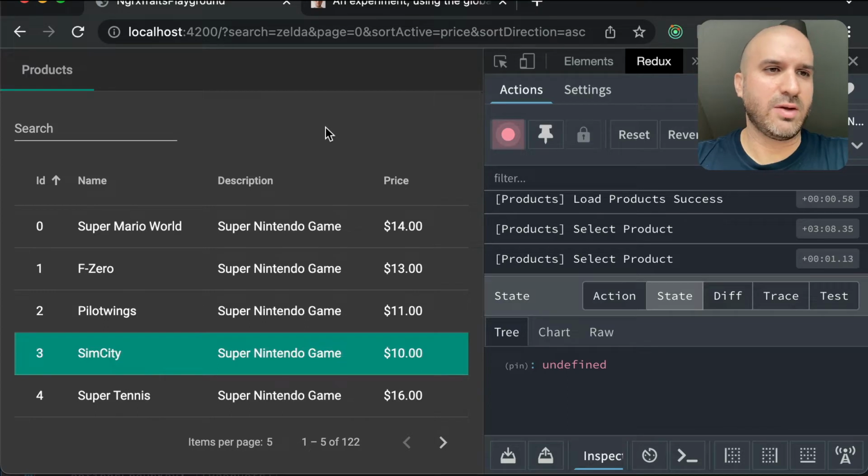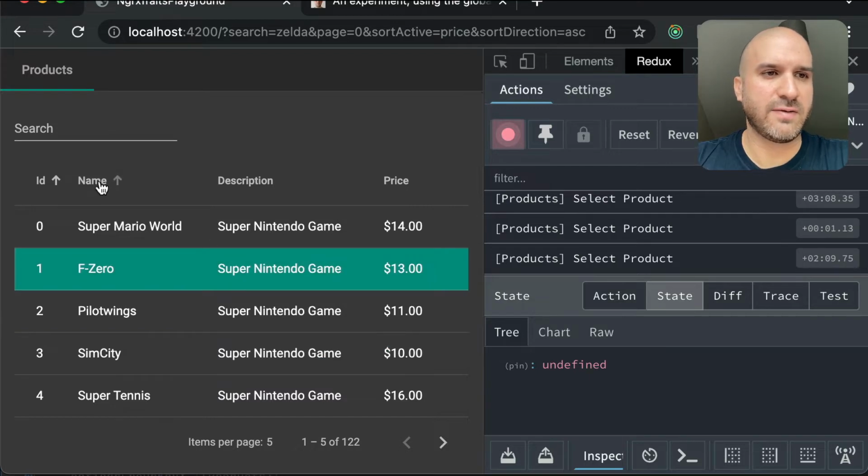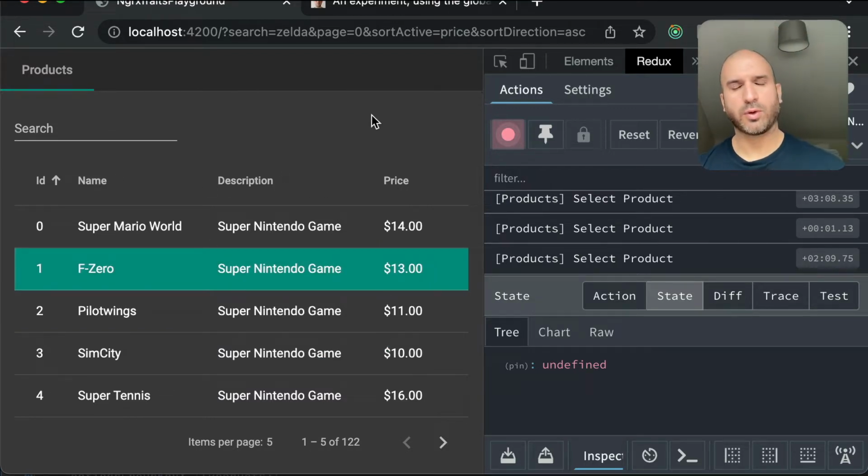In the last video we built this list that you can search, paginate, select stuff, and sort. But let's say that your product owner now asks you that this list should be in multiple tabs, i.e. the user is going to be able to create several instances of them and they're going to be able to search independently on each list. I'm gonna do a small change so you can see that.